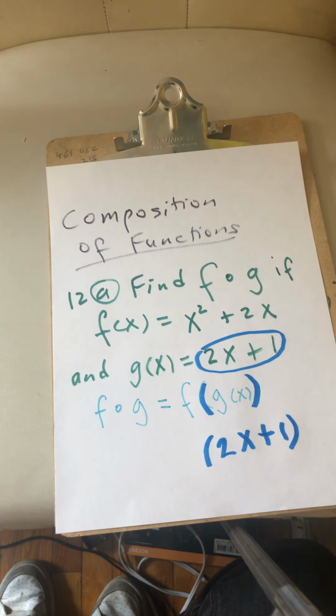So f of x is equal to negative x. In other words, what does f do to its input? It changes its sign. It takes the negative, opposite of it. And g of x is equal to x cubed plus 5x squared. All right, so now we're trying to find not what f does to its input, but what g does to its input, because we're trying to find g composed with f. Well, g composed with f is just basically making f the input. So f is the input.